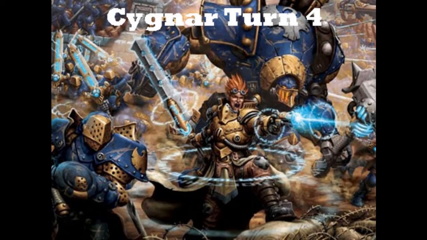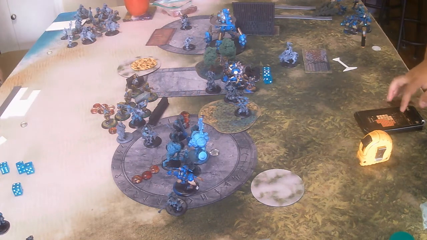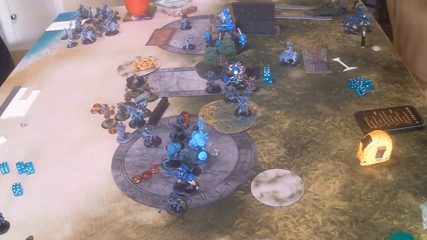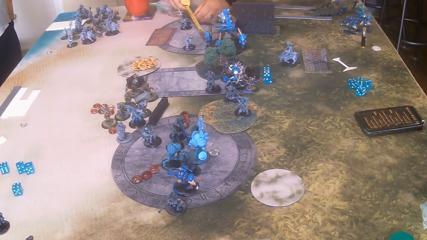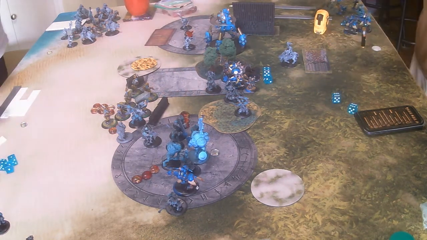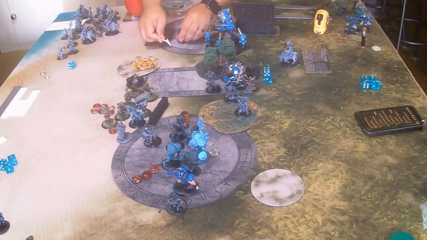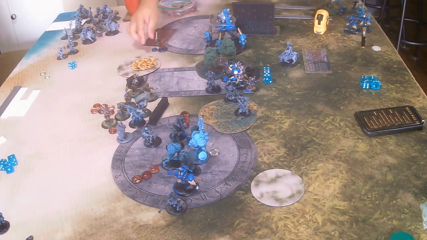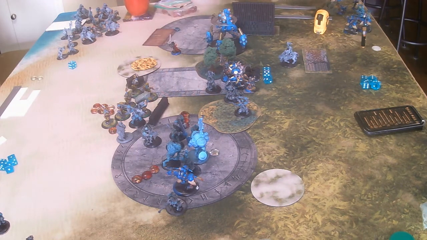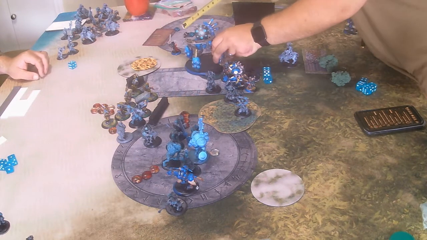Cygnar, turn 4. Alright, so the board is starting to look the way that I want. So I check and the corrosion doesn't go out, so I take a point of damage on that guy. And I decide to start with Vinter. So he goes up and he threshers, and he passes both tough rolls. So then I purchase an attack and thresher and kill both of them.